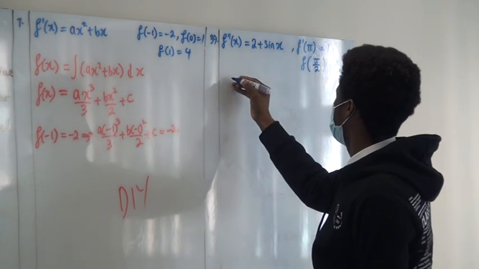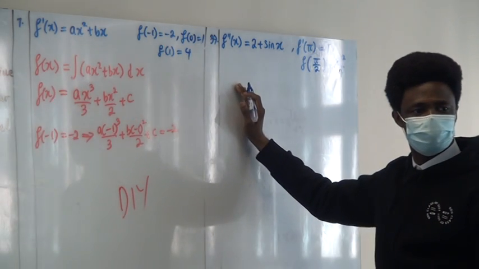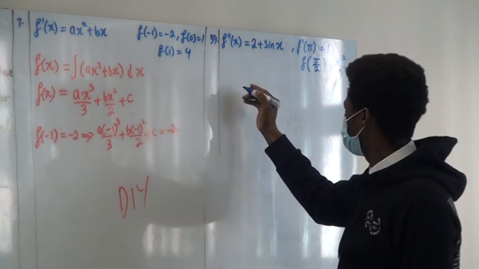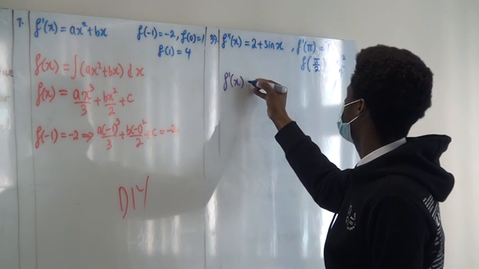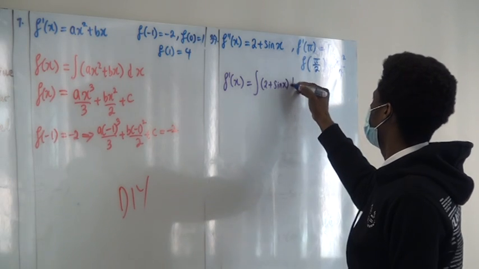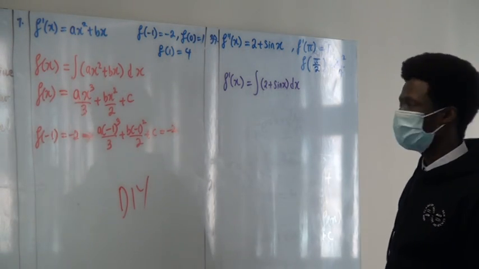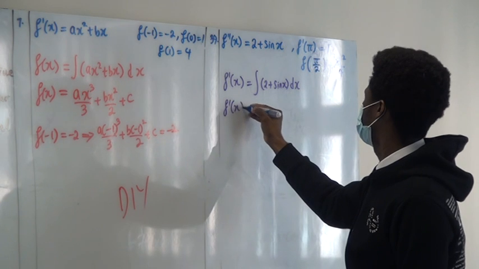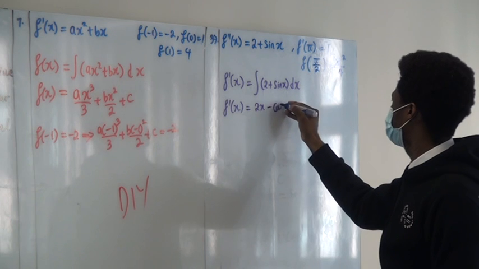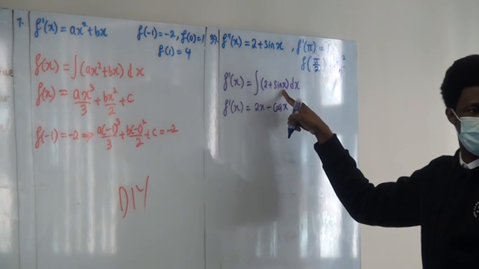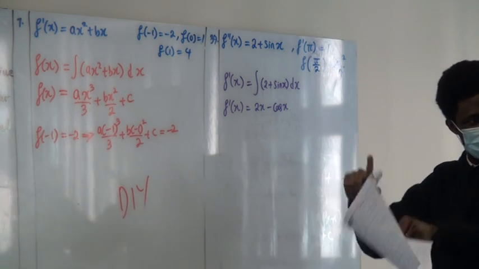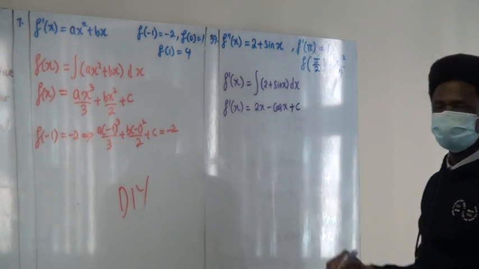So we start by saying, what will be the first thing to find? f prime of x. The first derivative, right? Good. So you say f prime of x will be the integral of 2 plus sine x dx. That's the first thing. Which means your first derivative is 2x. Integral of sine is minus cos. And luckily there's no other additional stuff, so you don't divide. So you must not forget all those details. All the rules are being combined now. Then plus c.